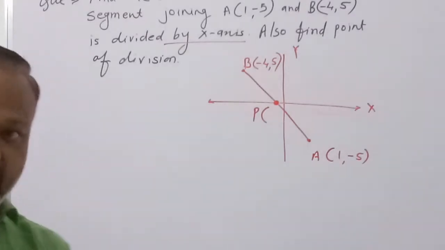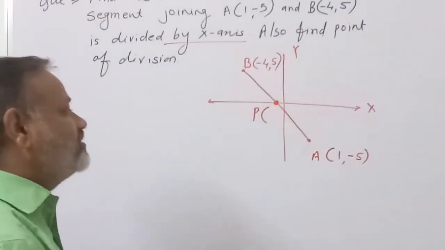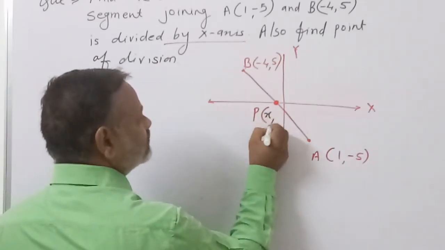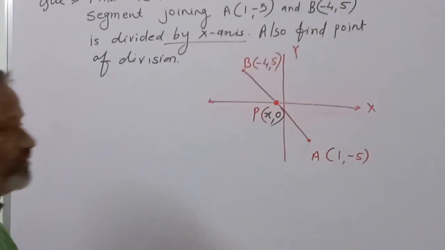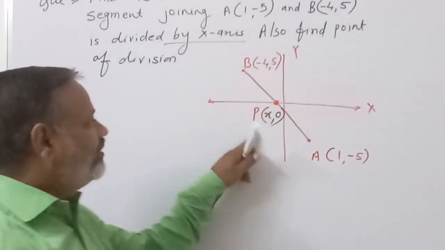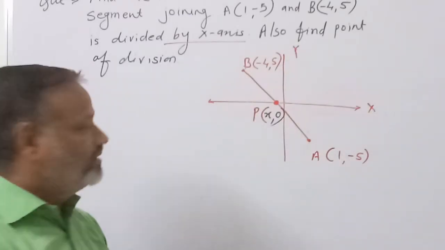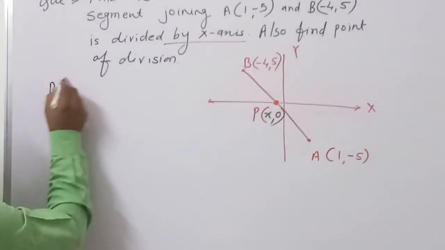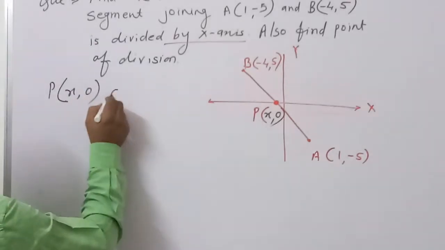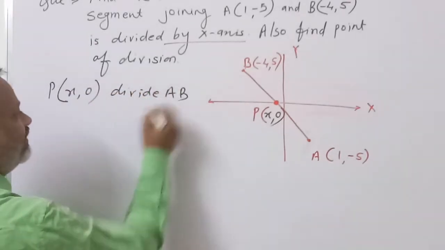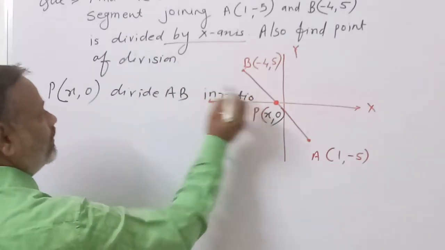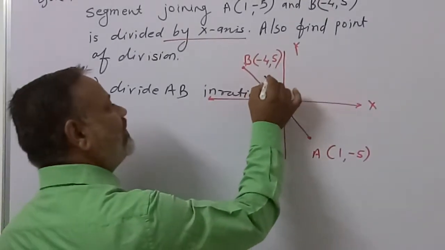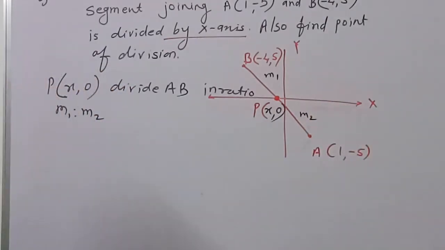अब ये जो point P है, ये पॉइंट कहां पे है, x एक्सिस पे है, तो नेचुरली इसके कोऑर्डिनेट x, 0 बिकॉज इट्स y कोऑर्डिनेट इज 0. ओके, अंडरस्टूड हो गया. यही पॉइंट यदि y एक्सिस पे होता तो 0, y. सो हियर वी राइट P x, 0, divide AB in the ratio m1:m2. तो ये हो गया आपका m1 का पार्ट और ये हो गया आपका m2 का पार्ट. गॉट इट.